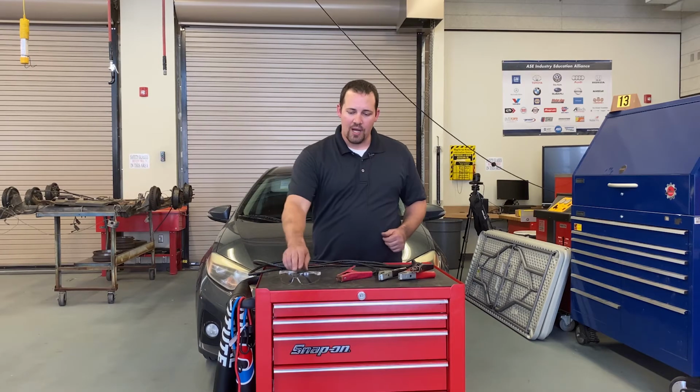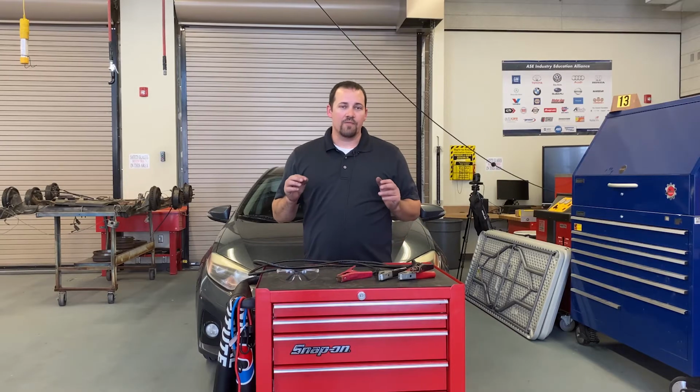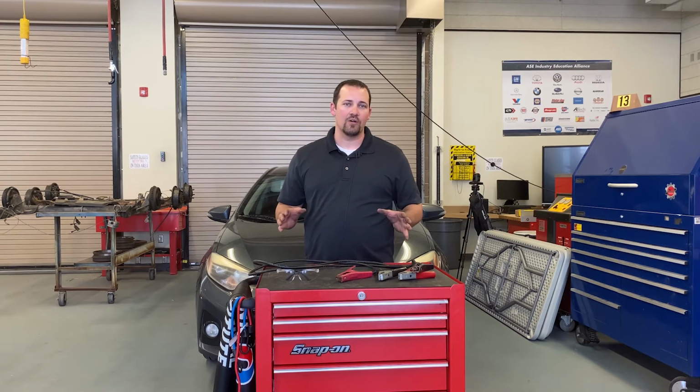PPE needed for this job will be safety glasses and closed-toed shoes. And for tools and equipment, we're going to need jumper cables and a rescue vehicle.